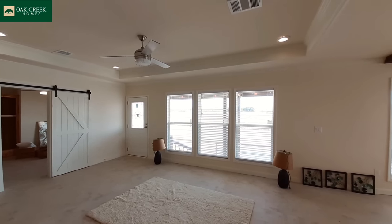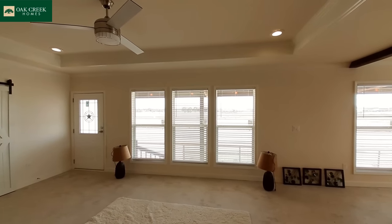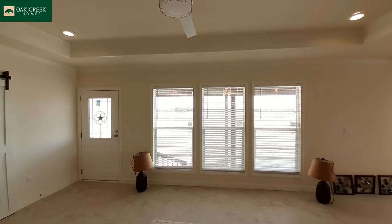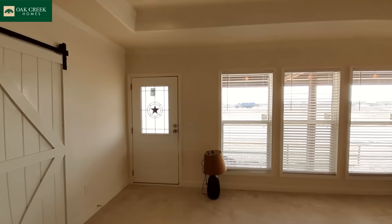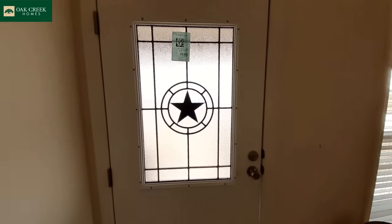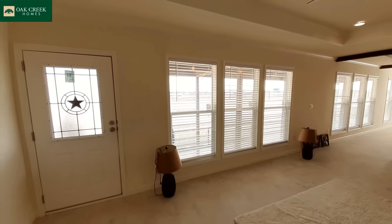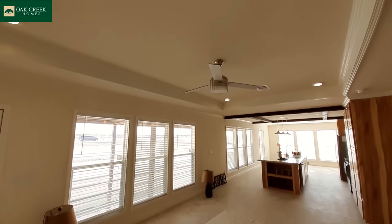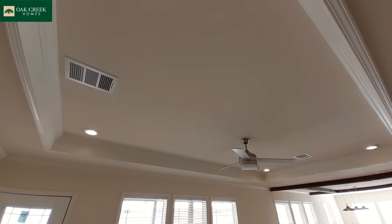As you probably saw on the outside, there's a whole covered area that does not come with the home. It does look really good with the home though — if you wanted a whole paved covered area out there, that would look really good. I was going to point out we've got the Texas star in your door here, but it was just so windy and so much noise I didn't even talk about this flex space off to my left here.